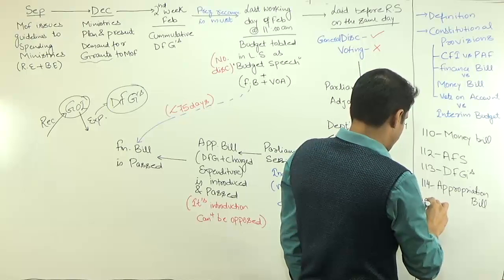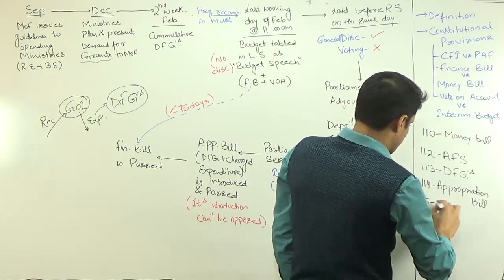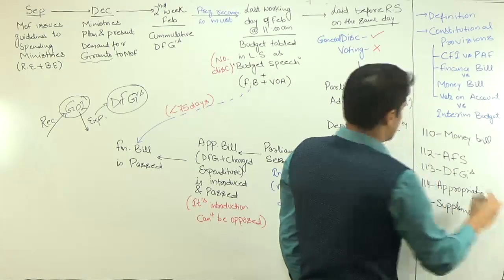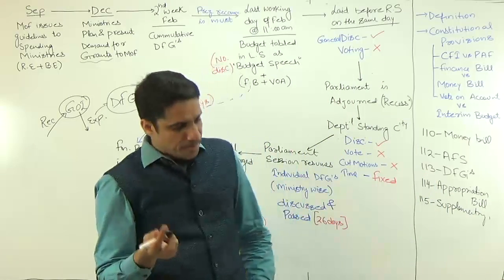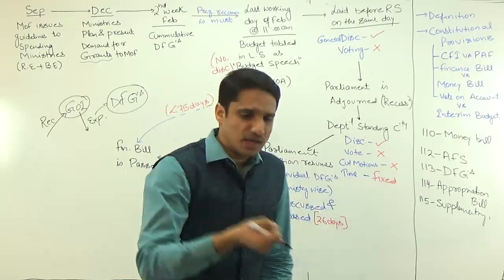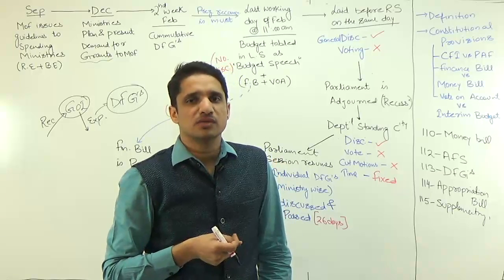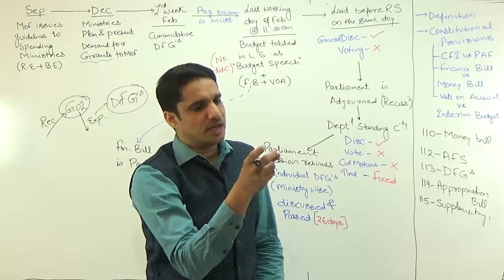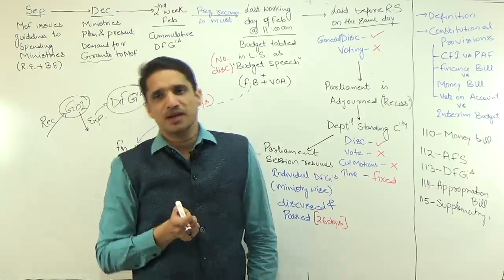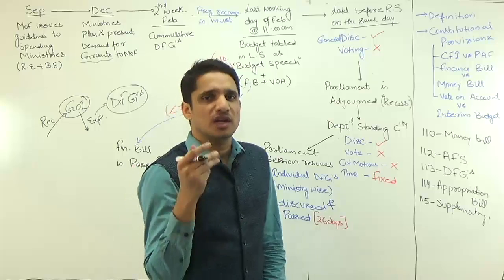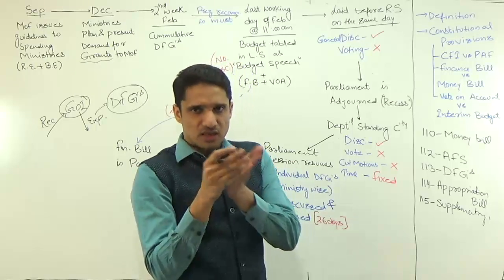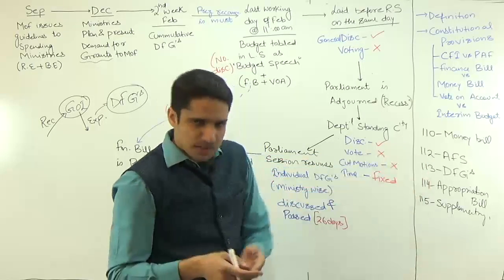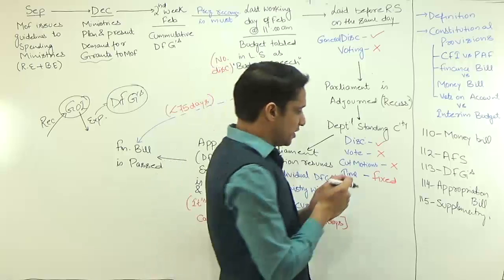Then we have 115. 115 is nothing but the other types of grants: supplementary grants, excess grants. These grants are like, suppose for MGNREGA, the Ministry of Finance has allocated 40,000 crore because we are doing advance planning, and suppose after 8 or 9 months the Ministry of Rural Development realizes that it wants an extra 10,000 crore. These extra 10,000 crore grants given by the Ministry of Finance, such types of grants are known as supplementary grants, excess grants, and different things.